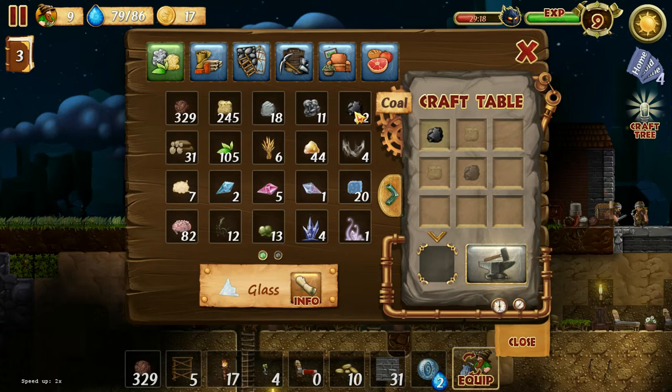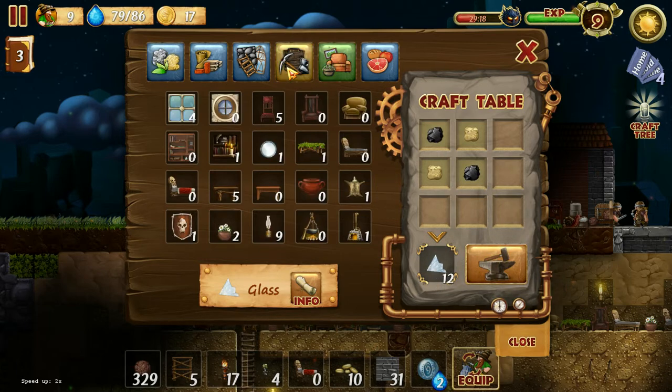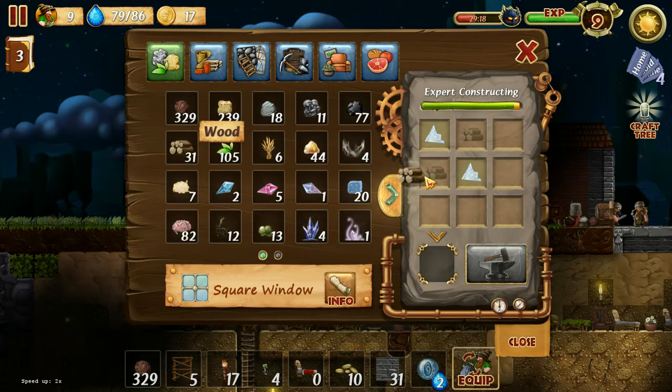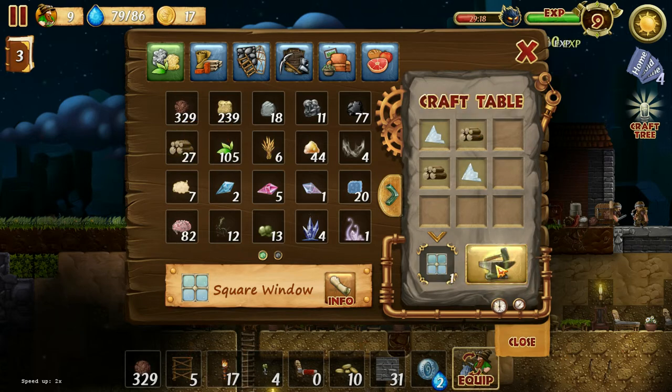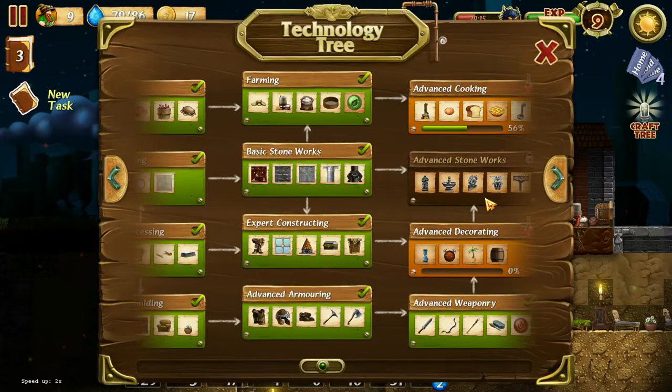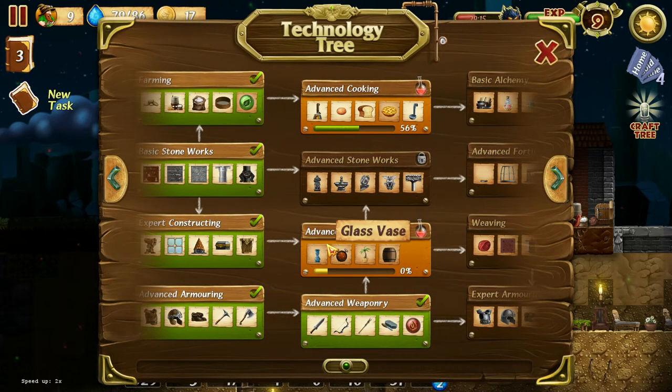Ah, I forgot this required coal, but I have a pretty good amount for now. There we go. That's done. I feel like I wasted by making so many extra square windows. Good, I can do this now, which is what I needed.